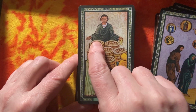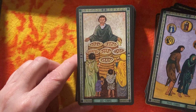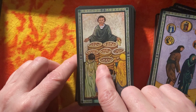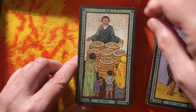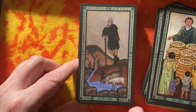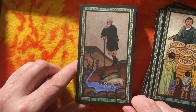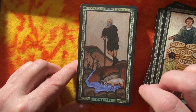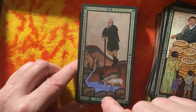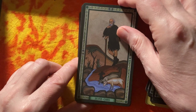Six of coins. They look like coins, but they're actually baskets filled with what looks like potatoes. And you've got, it looks like a child nibbling on a potato here. A couple people have potatoes there being given to the poor. Seven of coins. Here you have 7 stones by the river. There's sort of that seven of coins on the bush of growth usually, but here you have them holding the water in place that's feeding the flock, nourishing.